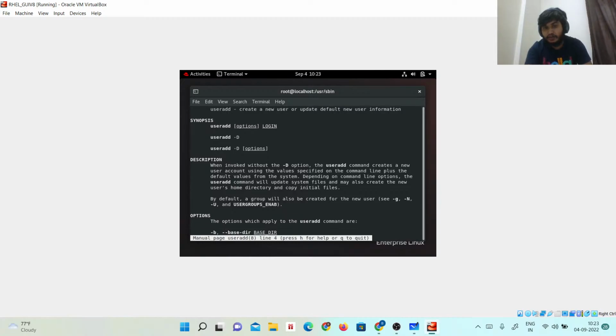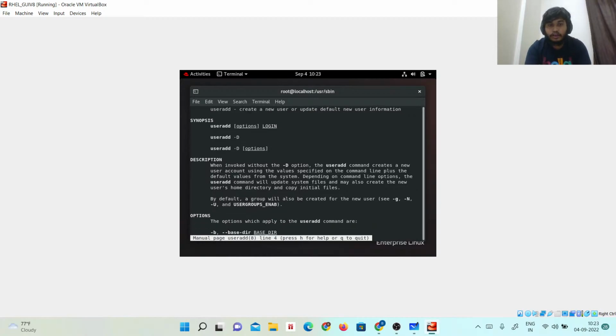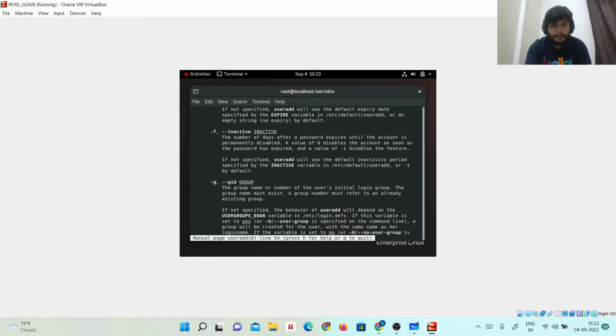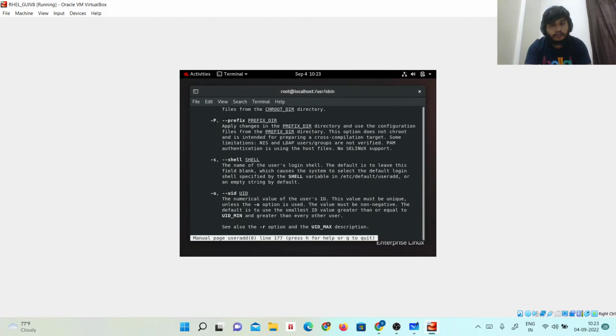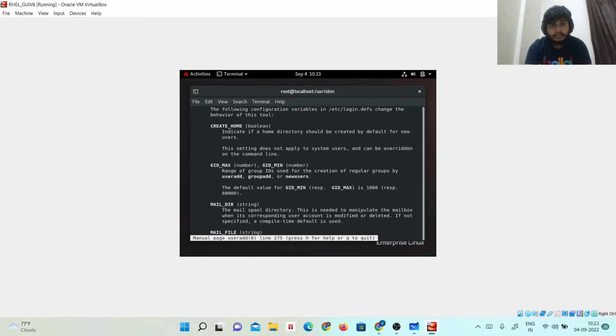So like that, you can see what's the use of this command, useradd, the name of the command, what the use of that is, update default user information, new user creation, the synopsis, the description, the options which they have, and other things.